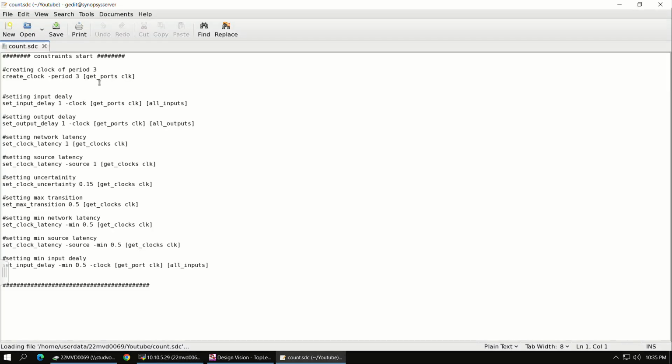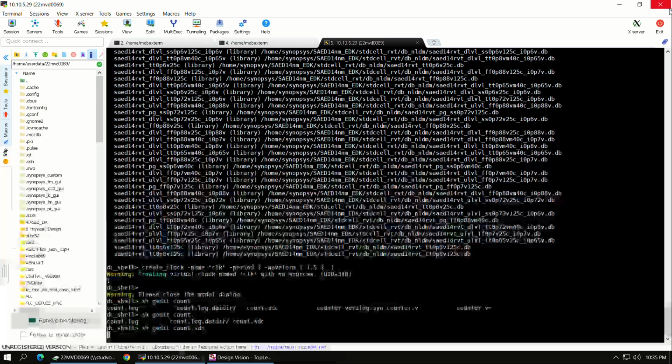Here you can see the clock period is 3, input delay is 1, output delay is 1, latency is 1, source is 1, like that. Every major parameter is defined here. Accordingly you can define them on your own according to your specification. Okay, I'm going to close it.